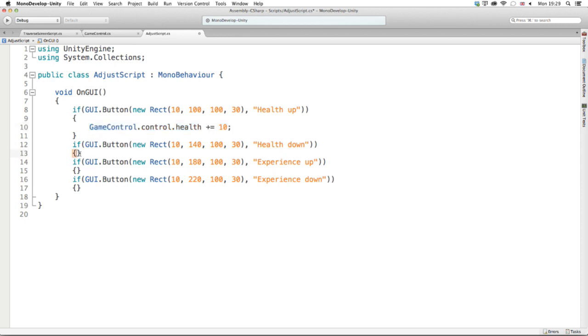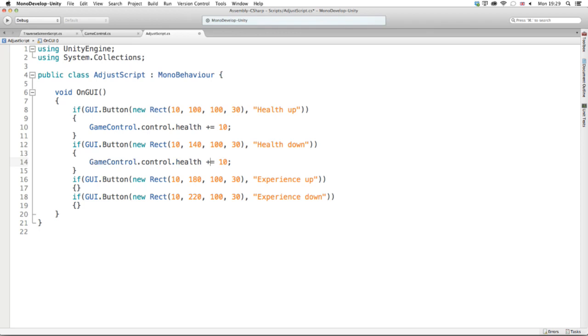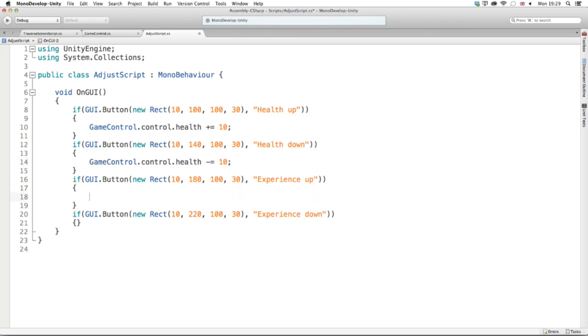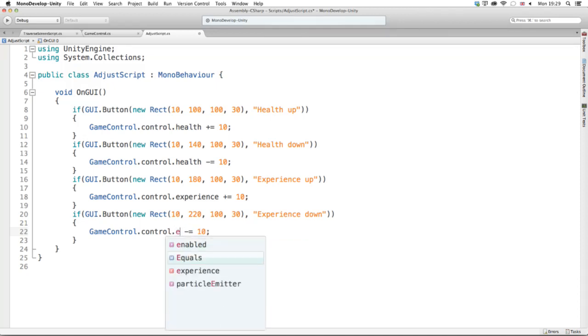And then I can paste and make that minus equals, and then paste again and make that experience. Then paste again, make that minus equals, and make that experience.